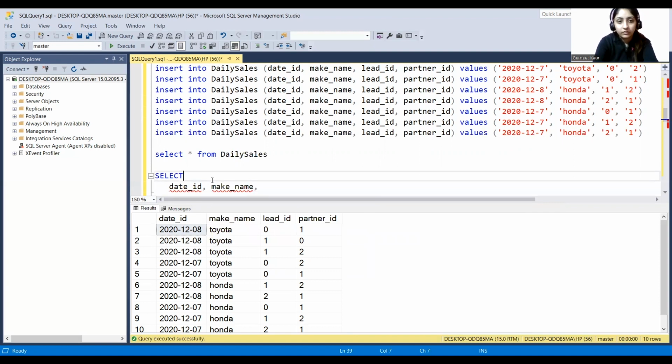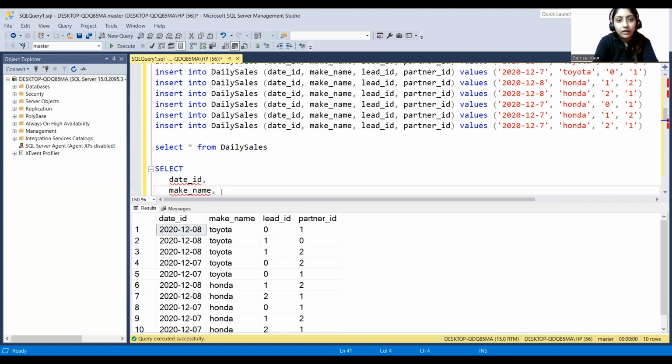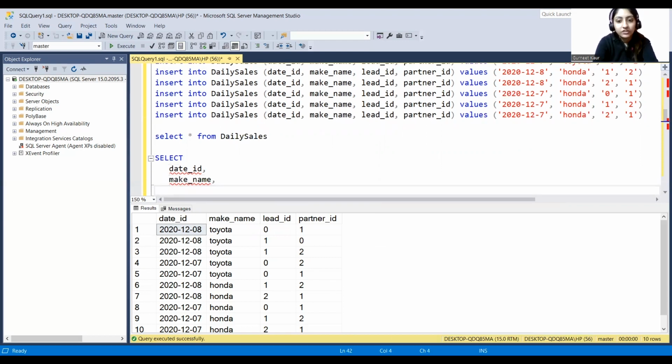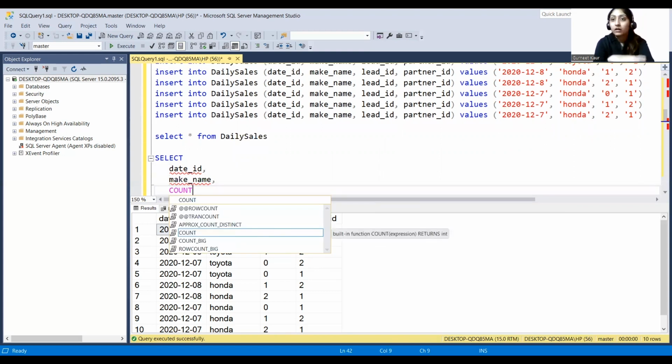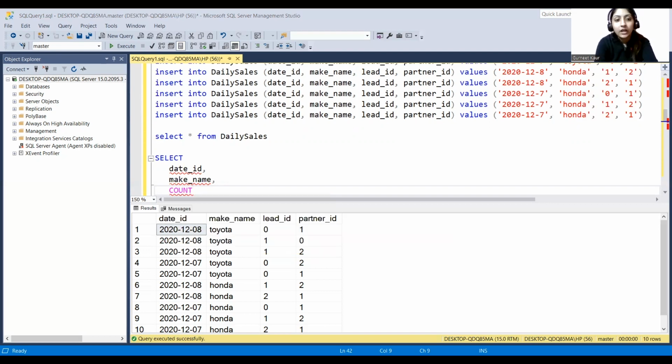Okay, I'll just make name. Then our third column, now I have to select the count. So we have to calculate the total number, right? Not the total, but we have to find out the number of, right? So in that case, we use the count function. So I'll write down count, and then in my bracket, I will mention distinct because we want the unique values. In the problem statement also, it said that we have to find out the unique or distinct values, right? So I'll use the function distinct, and then I'll say underscore lead underscore ID, right?